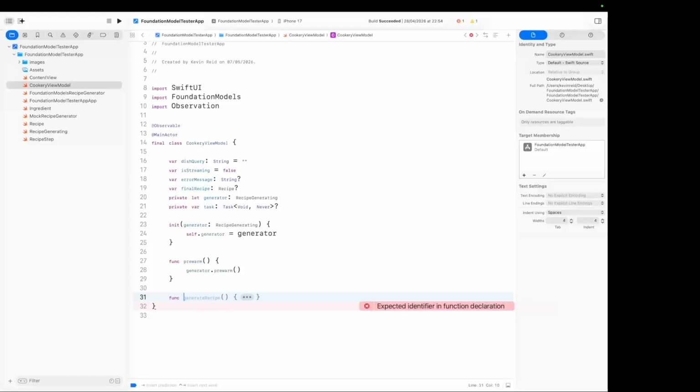The next function we need to create is the generate recipe function.